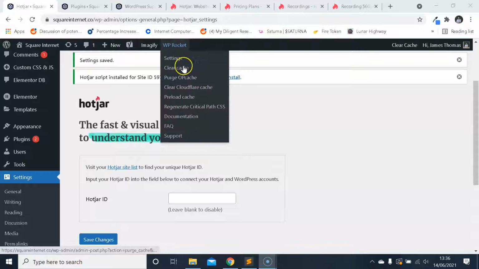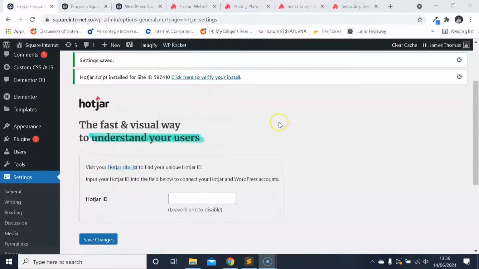So I've got WP Rocket active, so I would always clear the cache, purge the OPcache, and then I'd clear my Cloudflare cache because I have that CDN active. You can of course also clear your server caches, but if you've been using WordPress for a while, or if you have a high traffic site or perhaps an e-commerce store, you've probably experienced on more than one occasion persistent cache, where after you've cleared the caches, you're still seeing what appears to be an old version of the website or a version that's not up to date with how it should currently look.